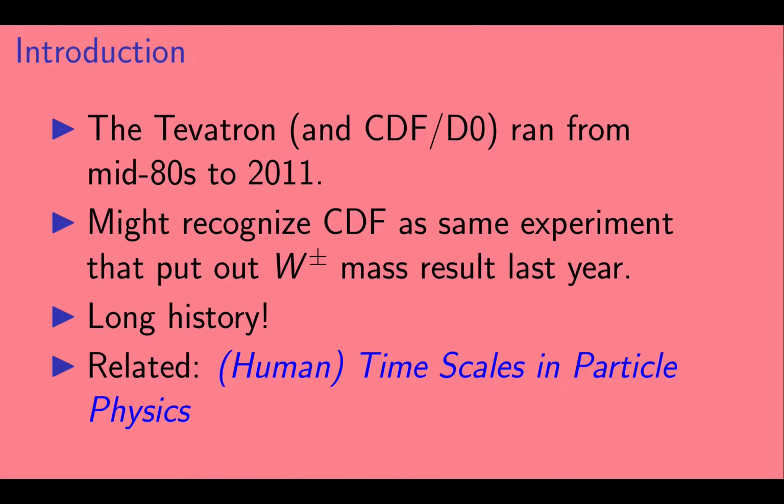You might recognize the name CDF, as that's the experiment which put out a new measurement of the W boson mass last year that appears to disagree with the predictions of the Standard Model. These experiments have a long history. If you want to know more about that aspect of particle physics experiments, you might want to check out the video Human Timescales in Particle Physics, available on this channel.